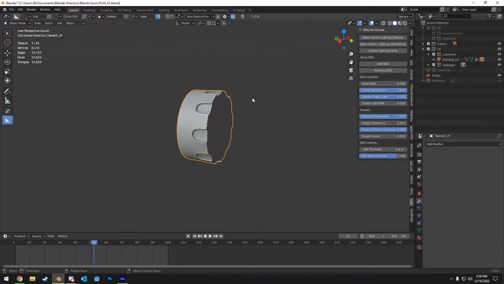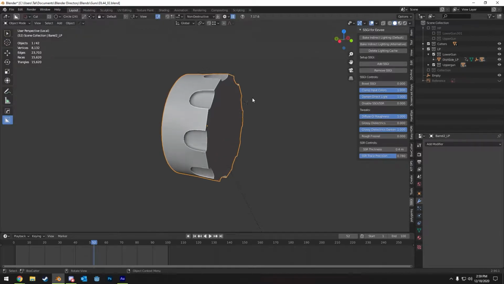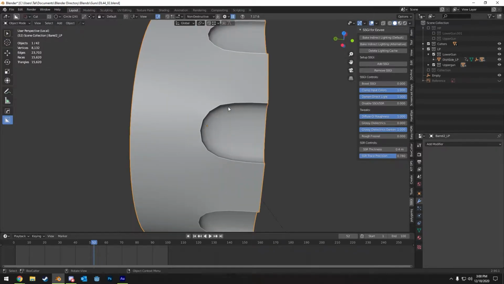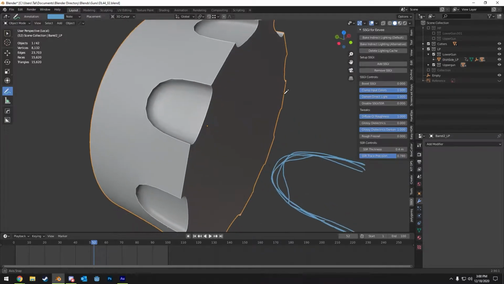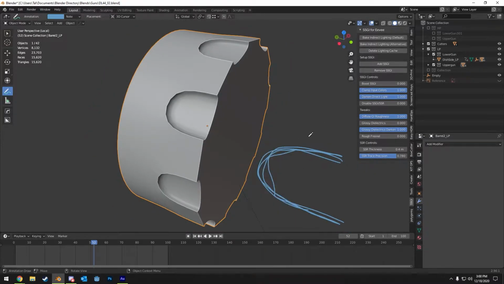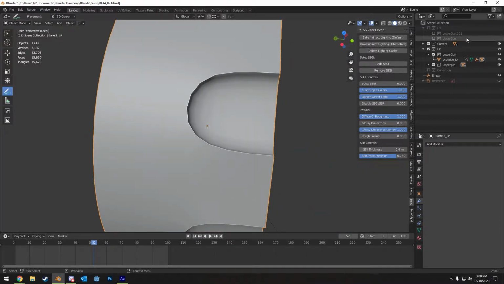So the reason I applied the sub-D modifier to it for the low poly was because if I had not, the low poly, there were only like, let me pull out the annotate tool. There was only maybe that many polygons to it. So in the bake, there would have been a lot of baking issues there because it didn't follow that real smooth curvature there. I actually don't know how to delete the annotate tool, so I'm going to undo that. I don't ever use the annotate tool.